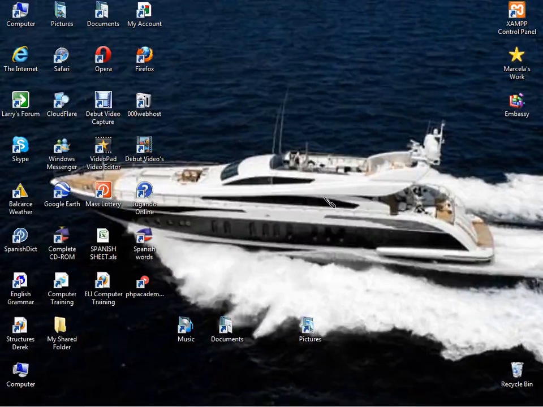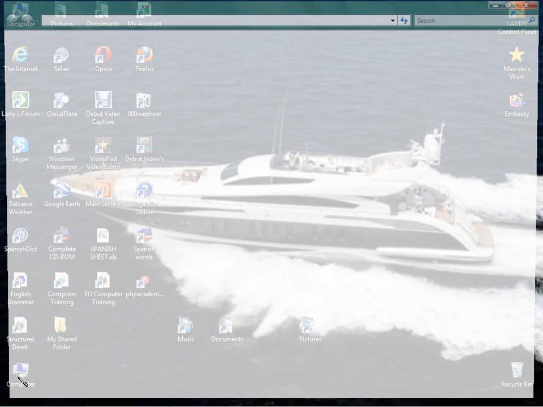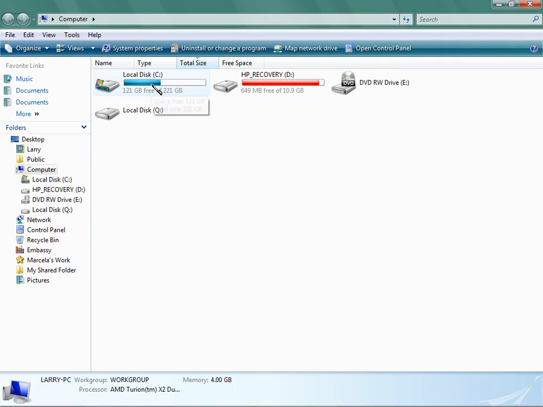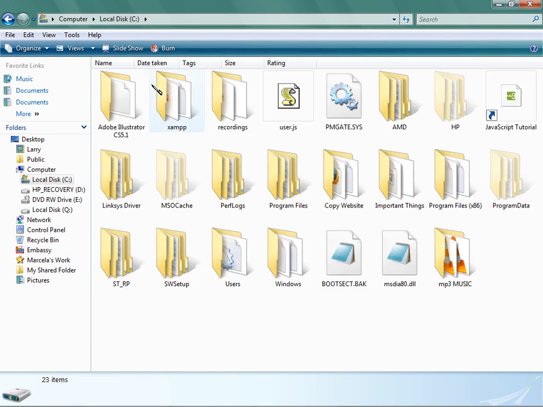You can close this. And that's just about it for files. Picture files, they're all the same. Once you create a file, you can add anything to it. Same thing with documents, music, your computer, anything you want. Your computer, you can get to a whole bunch of files if you want.